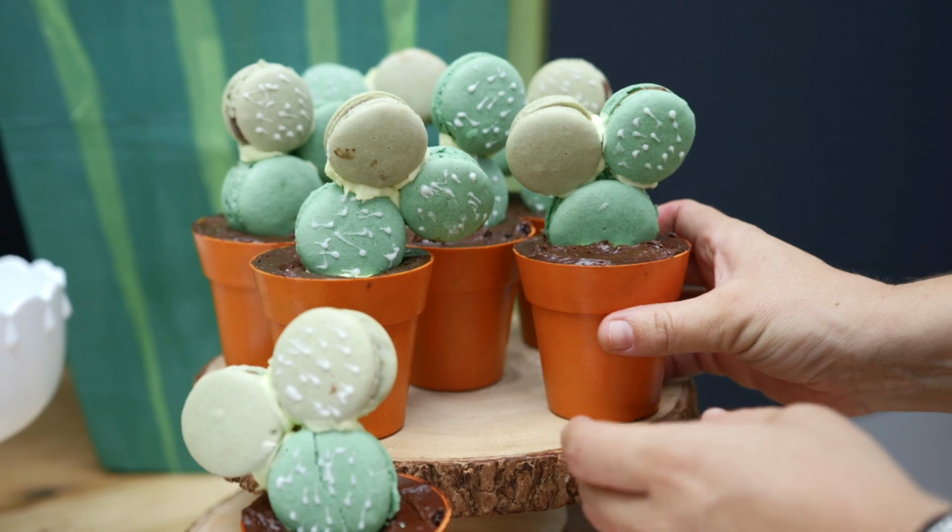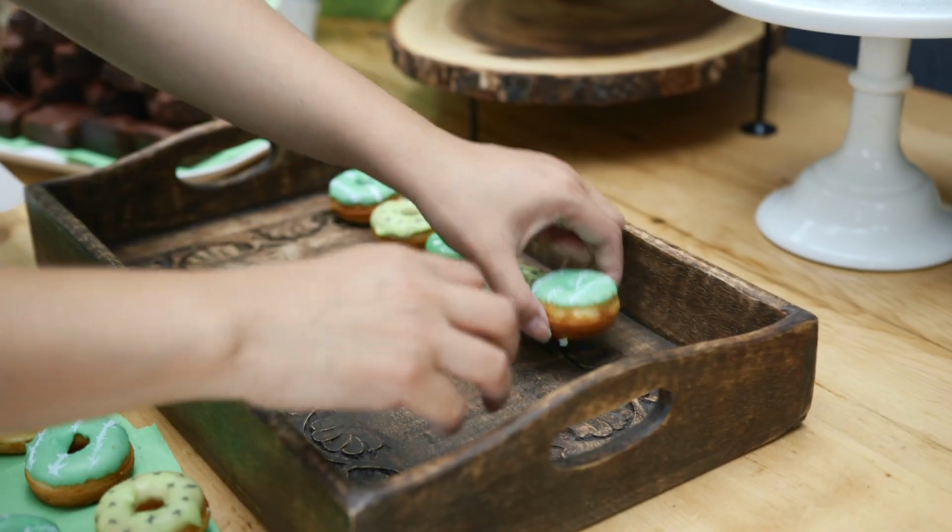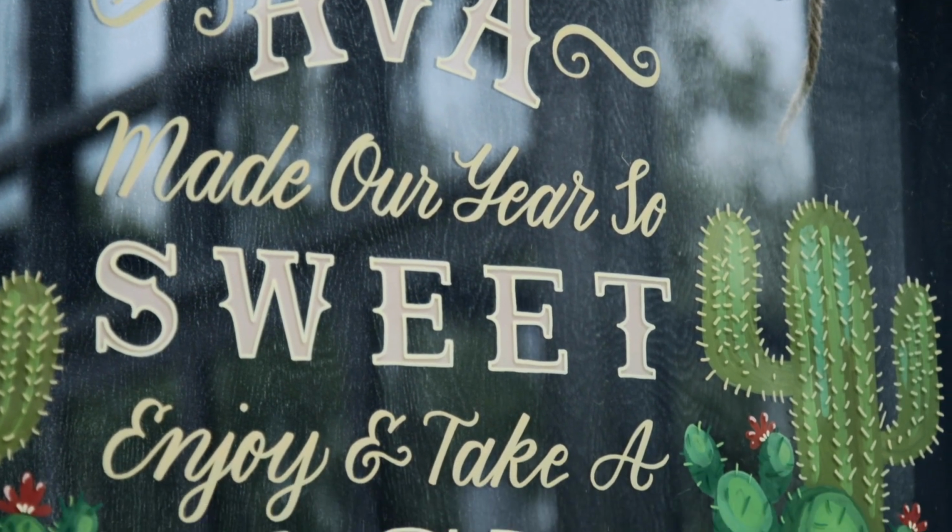Becoming a parent, there's so much to celebrate, and there's no bigger celebration than the first birthday. Today our theme is deserts and desserts, and we are doing an acrylic sign for Ava's first birthday.